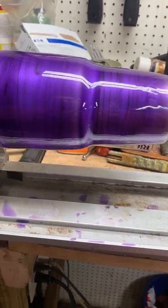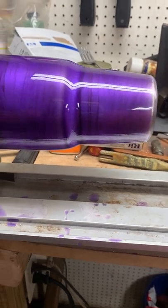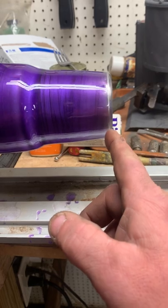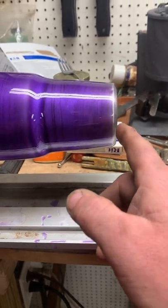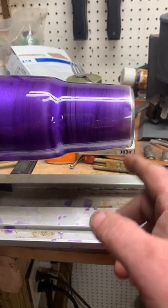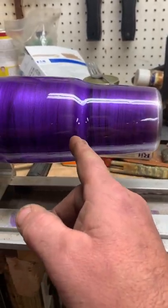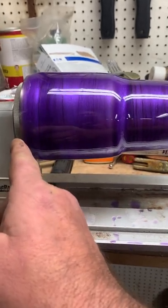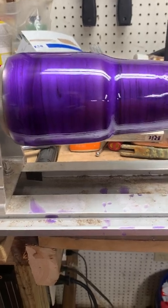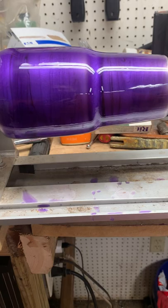See, that's pretty doggone level and smooth, so I don't think I'll even have to put it on the lathe and turn it smooth anymore — that'll be sufficient just like that. There are a couple spots down here at the end where you can see the dents, and down here at the end it's see-through. Where it's clear and thin right here, the rim I think would actually be good to stay that way.